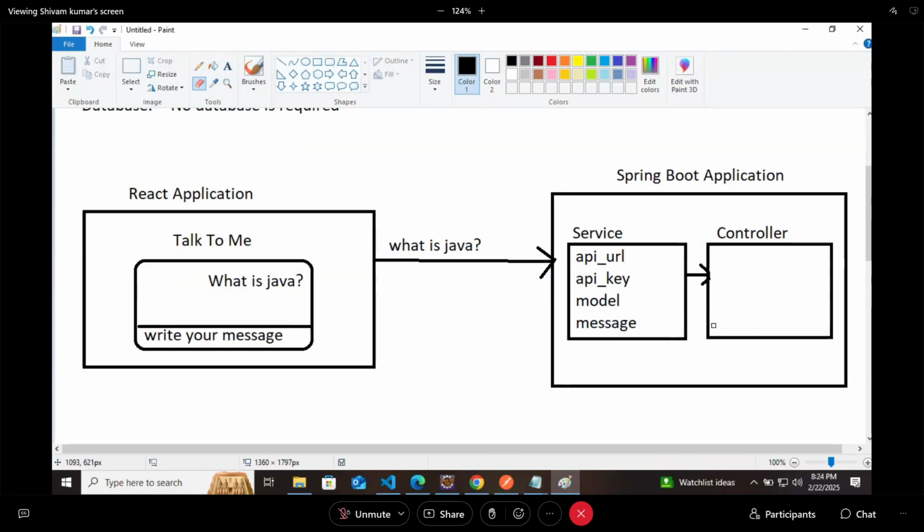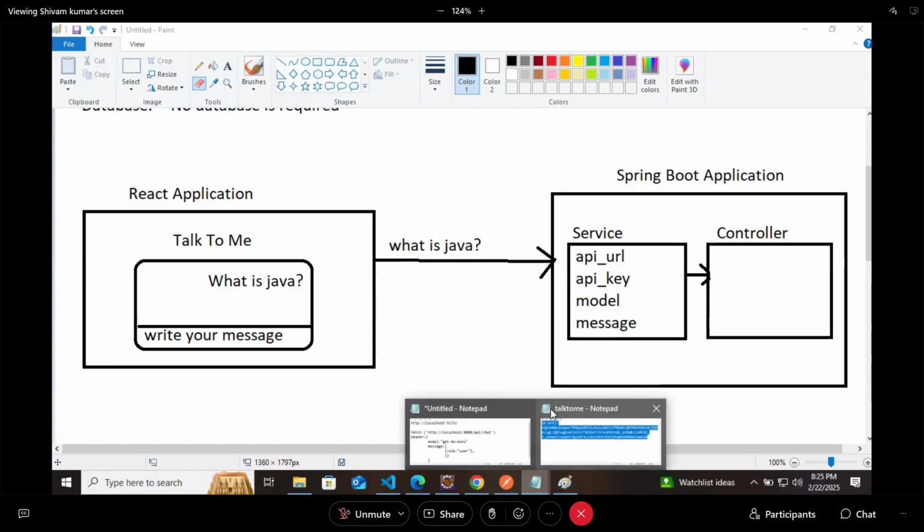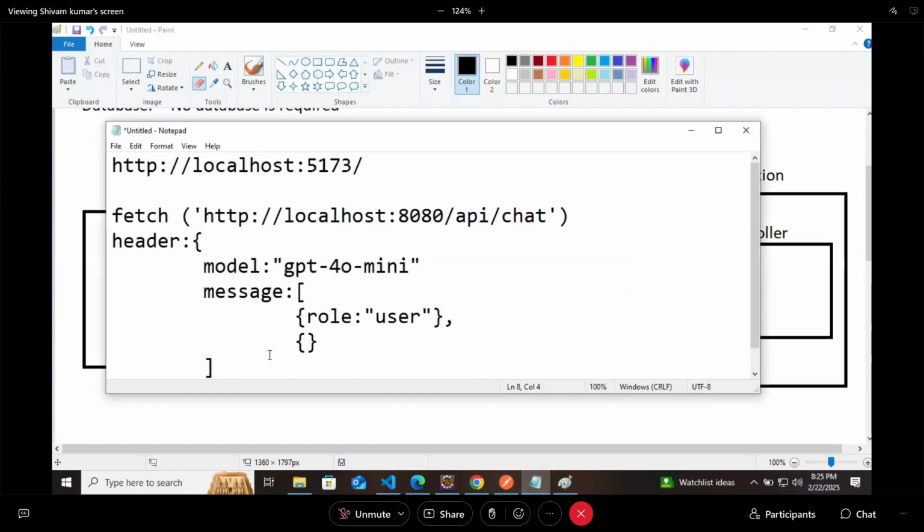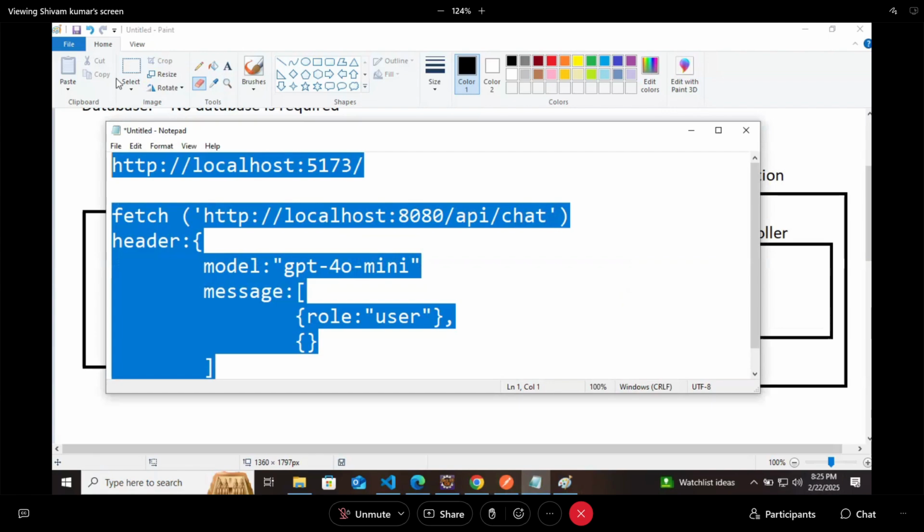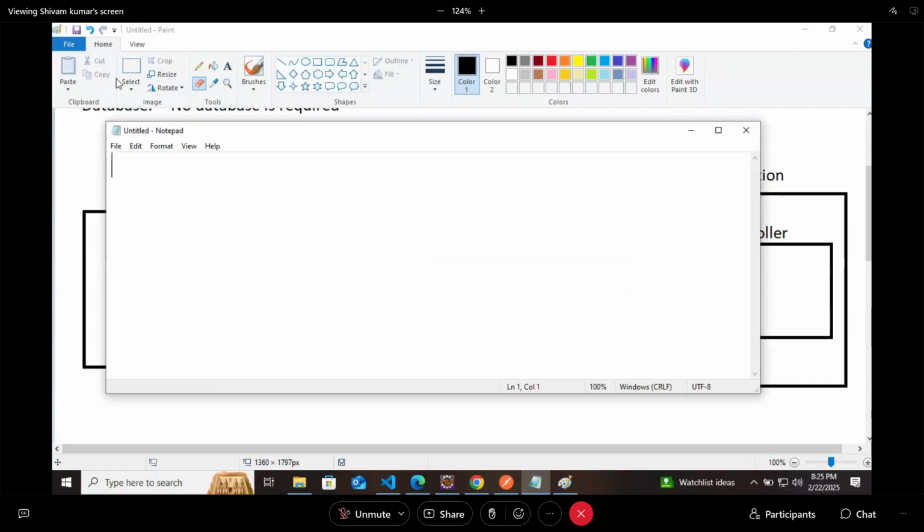Understood now? Okay. So I'm giving you a task, everyone, and you have to do it. Read about REST template on Spring documentation and HTTP headers. You will get a lot of learning, and I'm showing you a lot of websites also.